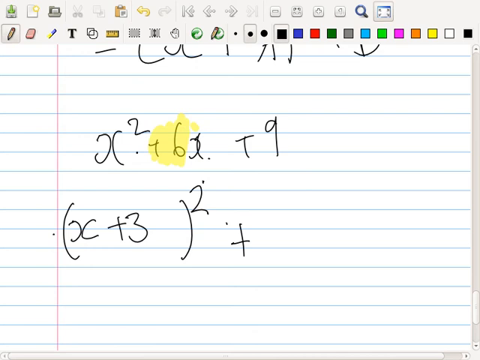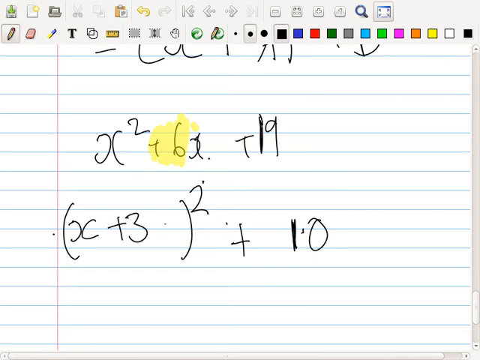Next, let me make this one 19, to make it more difficult. Then what you do next is you take the 3 here and you square it. What's 3 squared? 9. What do you need? 19. So am I too small or too big? Too small. This is 9, but I need 19. How far away am I? I'm 10 away. I need an extra 10. And that's it, that's the completed square.